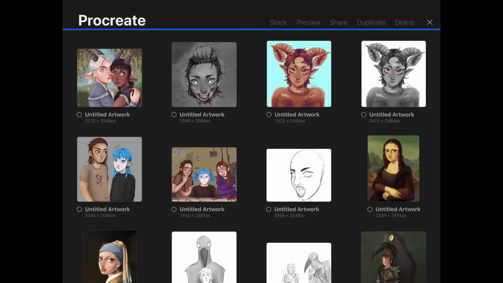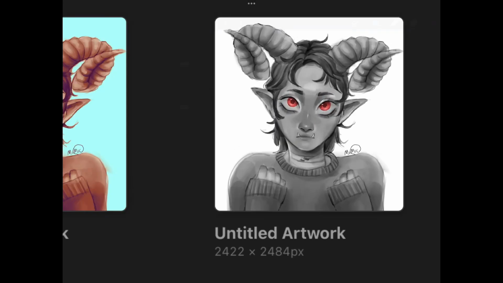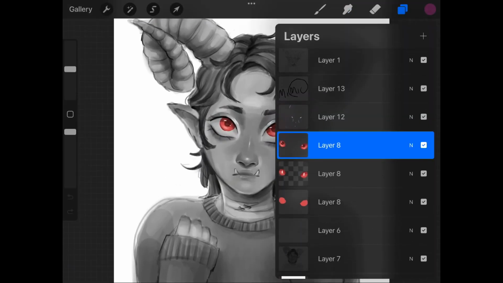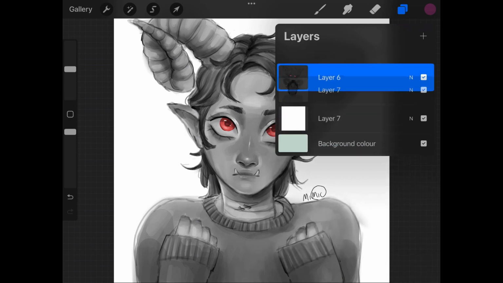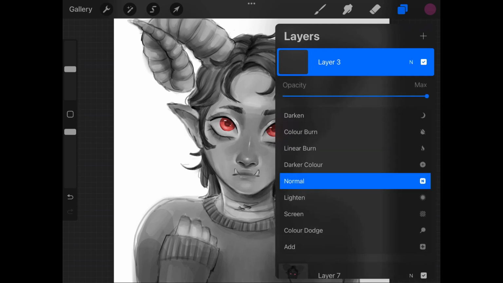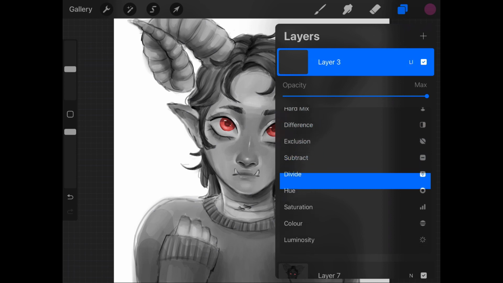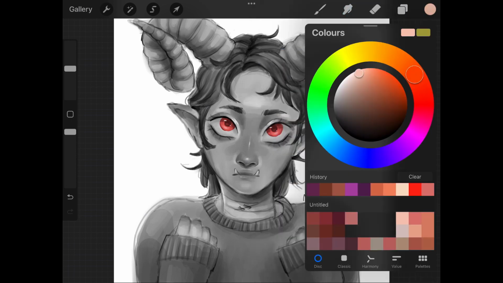So this is a super easy technique and super effective, so it works really quickly and you can have the drawing done in half an hour or less. So you don't have to do this, but I like to put everything on one layer, and then you can just add a new layer, click on the little N, which is for a normal layer, and then you scroll almost all the way down until you find color. Then you can go out of the layer, and now you can just start coloring.